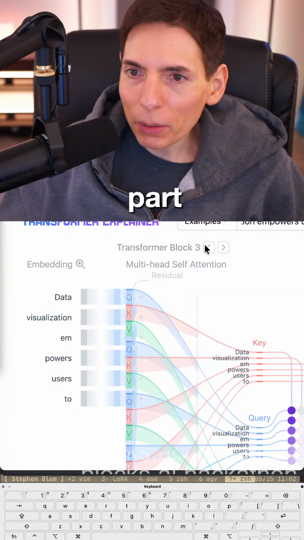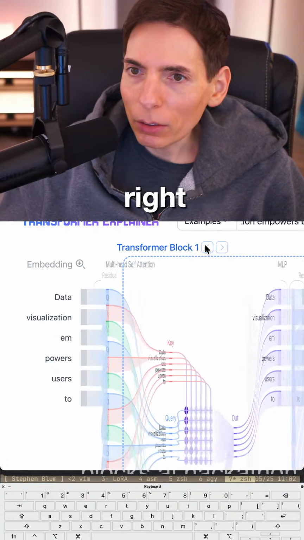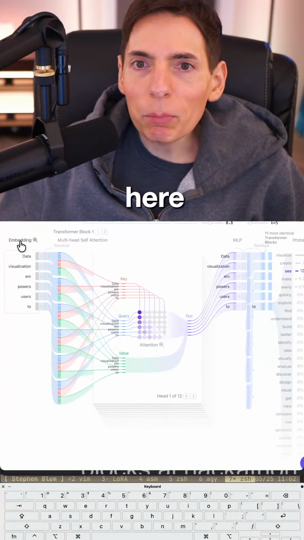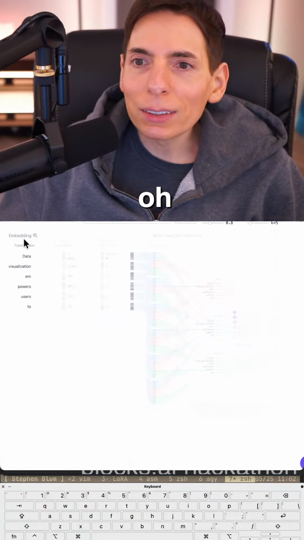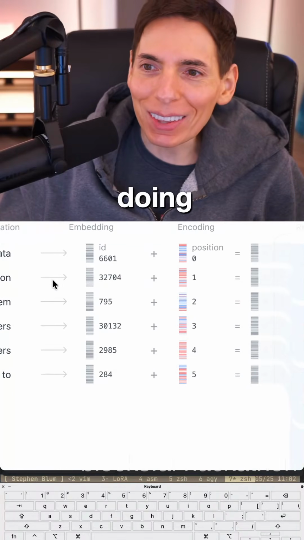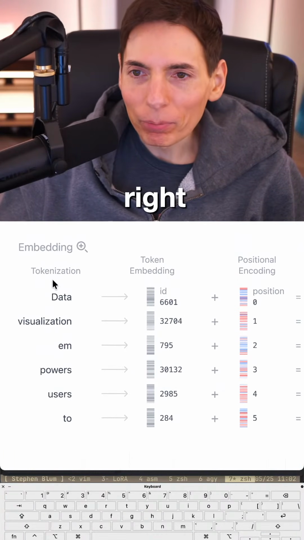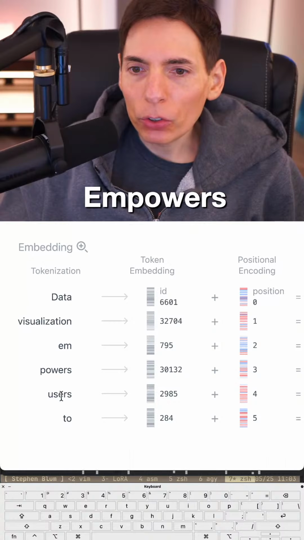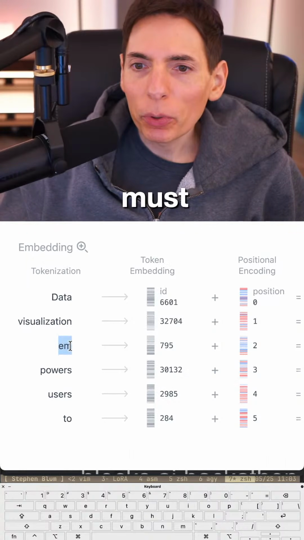You wanted to read that? Wait, which part? Here, let's go back to the beginning. All right, so this is missing pieces. Oh, wait, see right here, the embedding. There we go. I was like, where's it doing the thing? All right, so you've got your words: data visualization empowers users to.